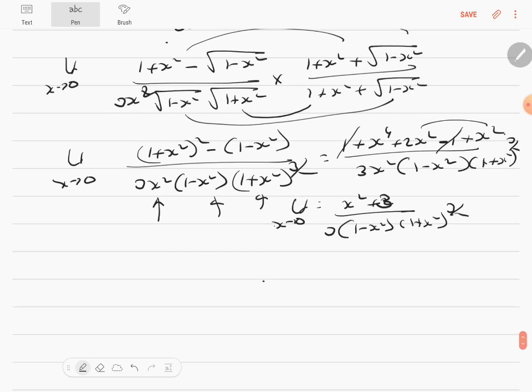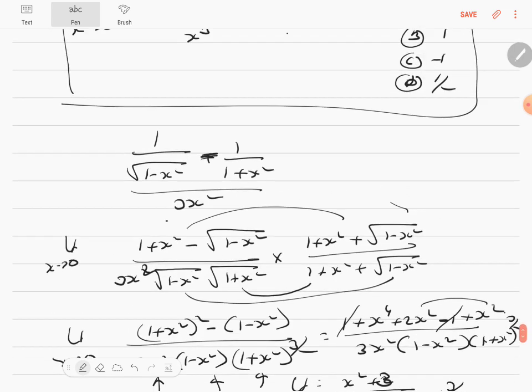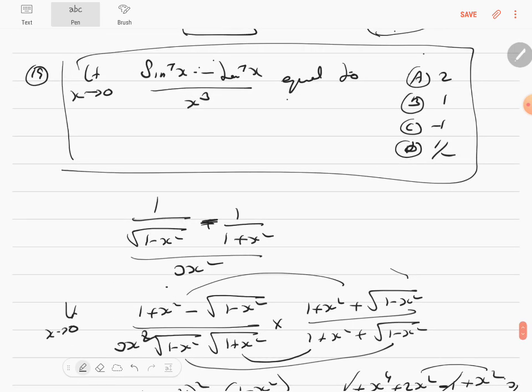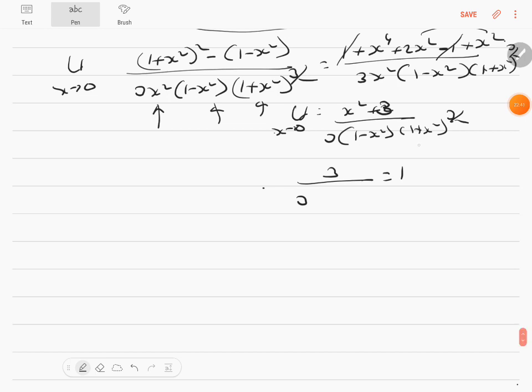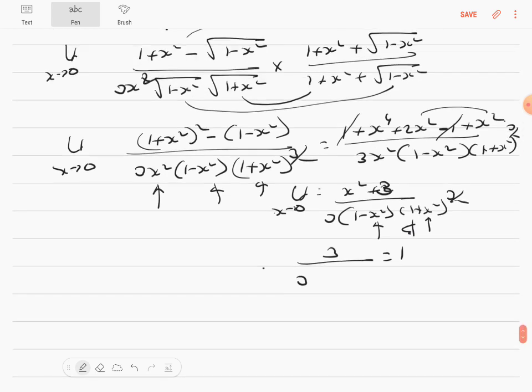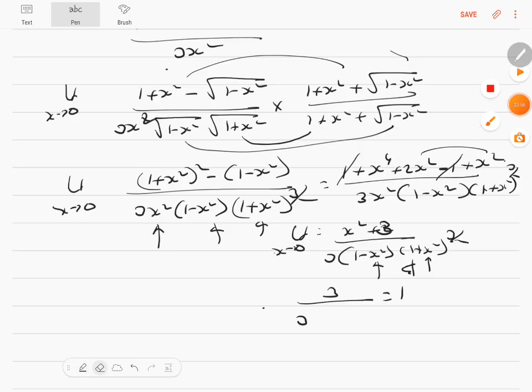The moment you put x as 0, you get 3 by 3 into 1. 3 by 3, the answer is 1. So therefore the answer will be option number B. Let me check my answer is right. Sorry, I think I made a mistake here. It's 1 plus 1. This is 1. This is 0. And this x is also 0. Yeah. It's just 1. So it's just 3. Why is my answer incorrect? I have made a calculation mistake here while consolidating this denominator.